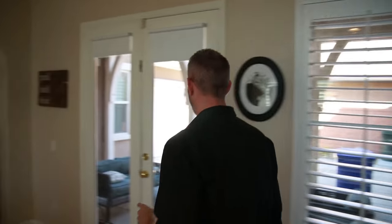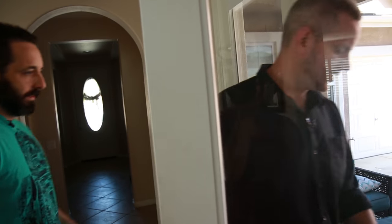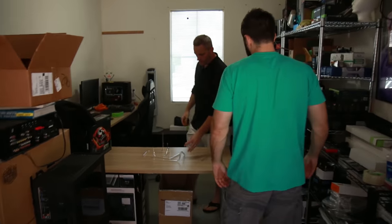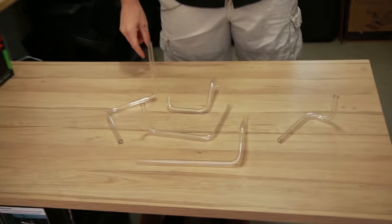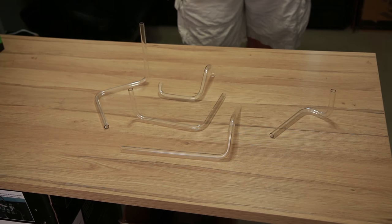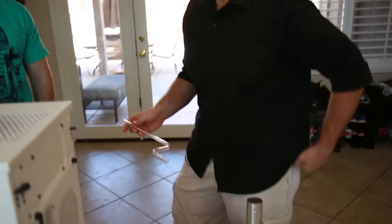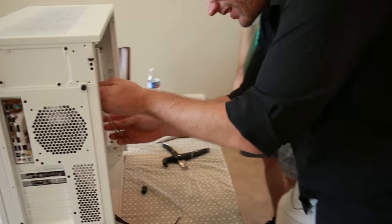I want to show you something — these are the failed bends on Red Mist version two going from the radiator to the CPU. I keep these scraps because I never know if I'll need another. We could probably just cut one of these to use on your GPU if we want that tighter bend rather than wasting another piece of tube. It would be a lot less daunting if you look at it with the approach that it doesn't have to be perfect — if you try to get that level of perfection in these builds, you're going to go insane.